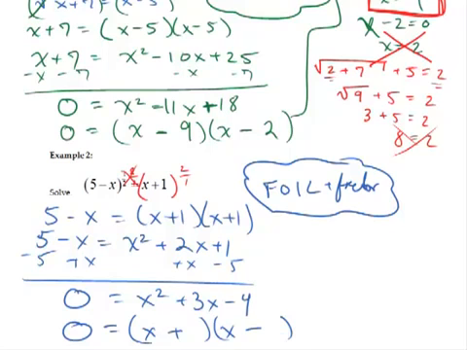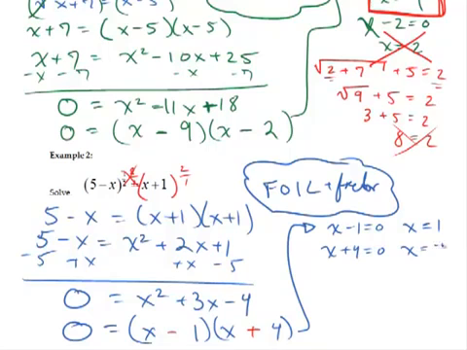Other options for 4, maybe 1 and 4. If I have 1 and 4, this will give me 1x minus 4x, so that's minus 3x. I need a positive 3x. That means, ladies and gentlemen, I just need to switch my signs in here. So this needs to be the positive, and this needs to be the negative. Once that's factored, let's go ahead and set pieces equal to 0. So x minus 1 equals 0 will be x equals positive 1, and x plus 4 equals 0 will be x equals negative 4. Got to check them, got to make sure they work.